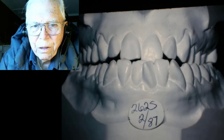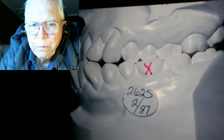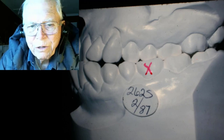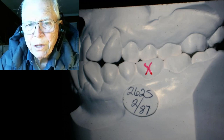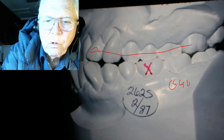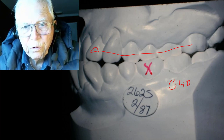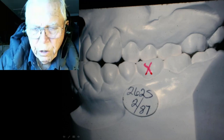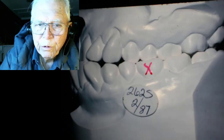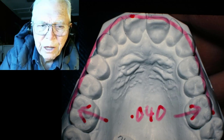On the other side you can see the Class 3, and she also has a crossbite. She was probably a mouth breather — the tongue was in the bottom arch, which spread out the lower arch more than the upper. So we expanded the upper arch with just a large .040 wire, and it worked great. We had to put some buccal root torque in, which I want people to remember — it has to be done if you're going to bring them out any length at all.